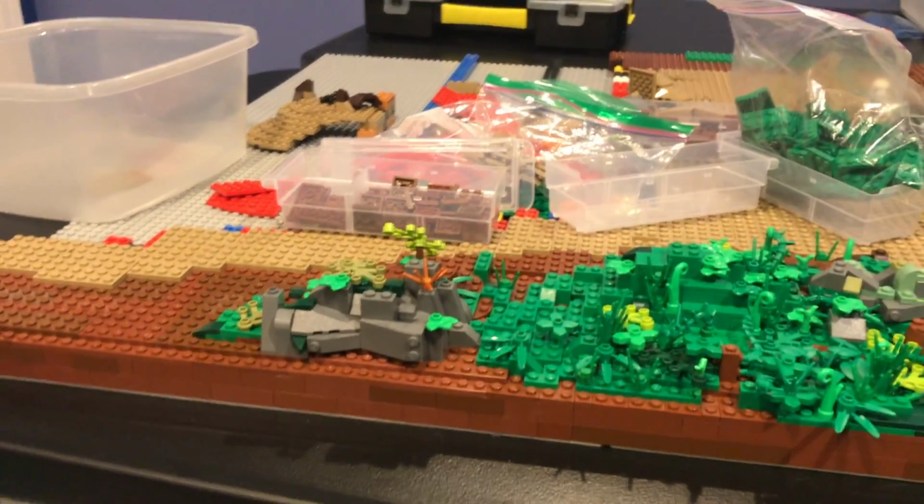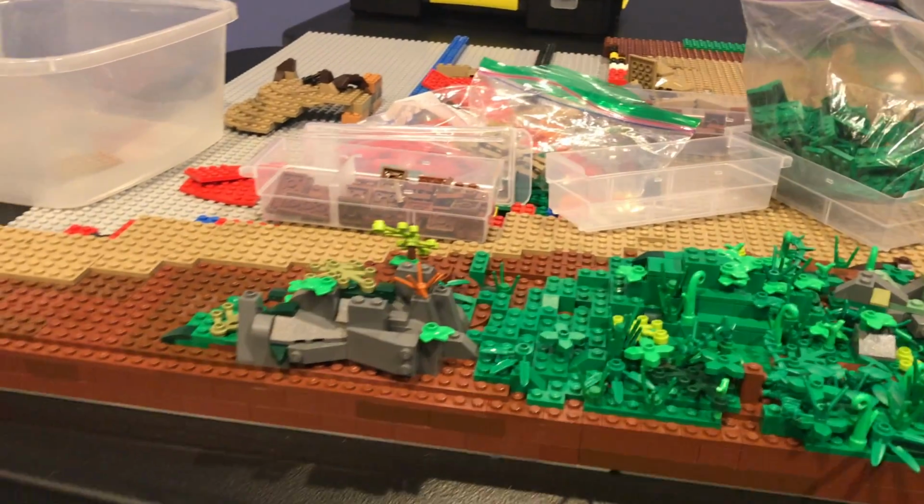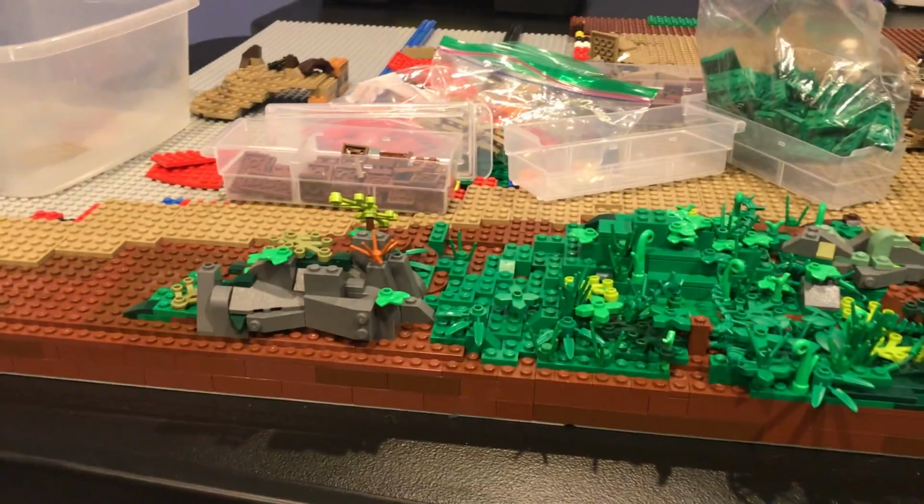Just some more terrain stuff. Doesn't look like much, but just got it where it counts. Anyways, it's a dumb Star Wars reference.